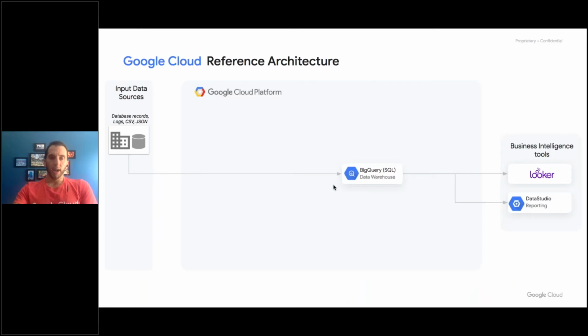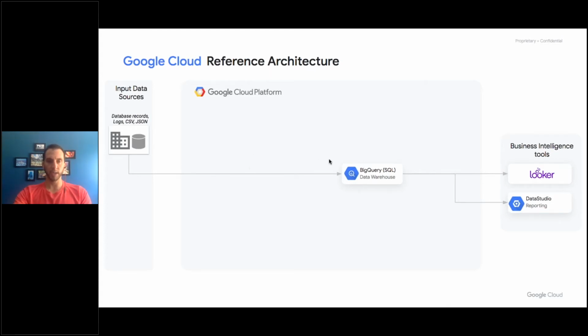So if you think about an architecture and a flow, this is a little bit generic, but I find that it fits a lot of use cases, at least to start, and then we can dissect this depending on business needs and what the data looks like. If we look at this architecture, typically organizations have data coming in. It might be database records, logs, CSV, JSON, and you want to process it in the cloud. You want to do something with it: build out reports, do visualizations, build a machine learning model on it, whatever.